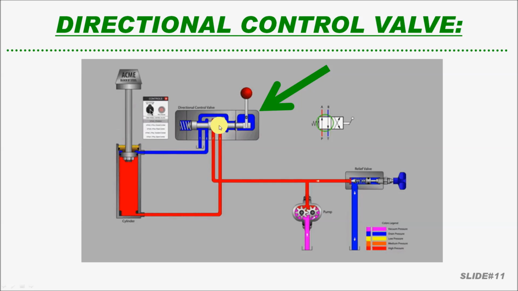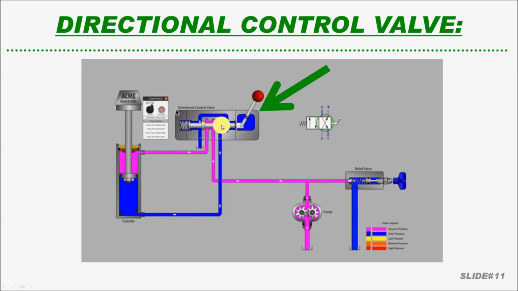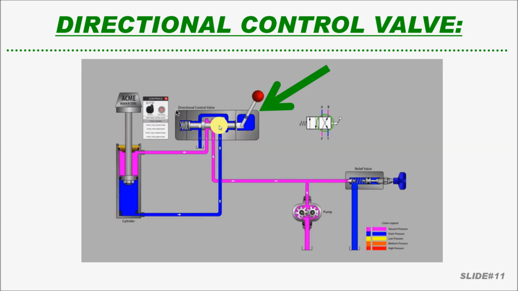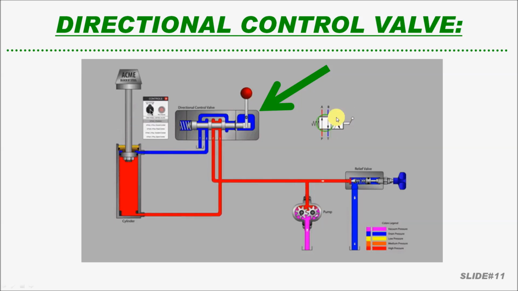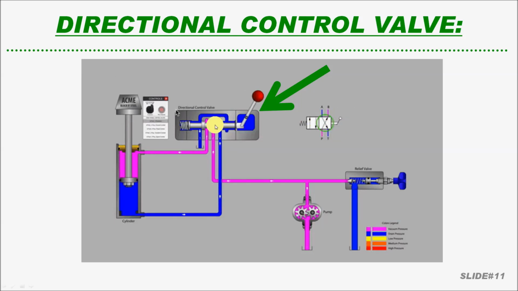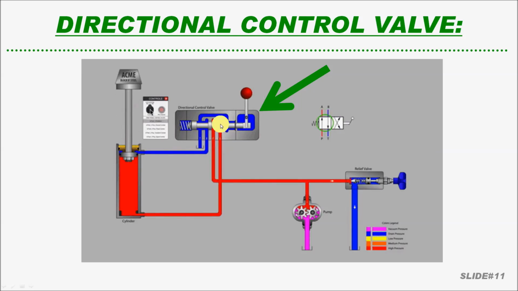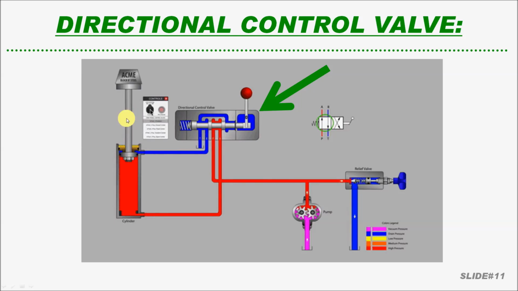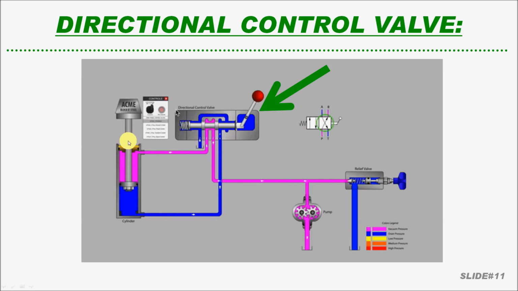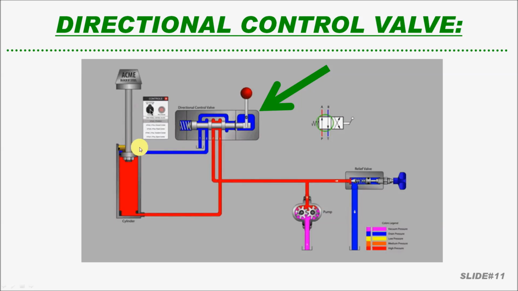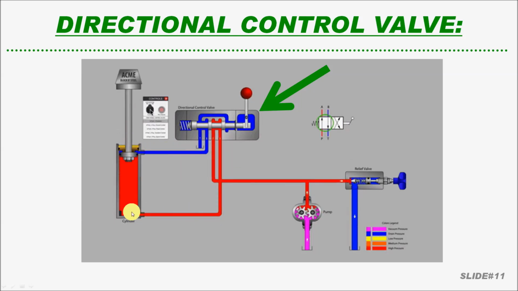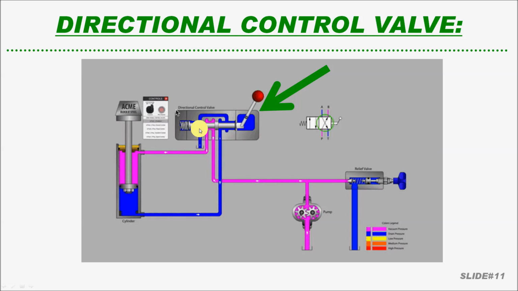So you see how the spool is moving? When you move that spool, you redirect the energy. There's a similar diagram to the one I just showed you. You redirect the energy from one place to another, and when you do that, you can do work. You can move a piston up and down. You energize one side, you exhaust the other side to atmosphere. You energize the other side, you exhaust the first one to atmosphere.